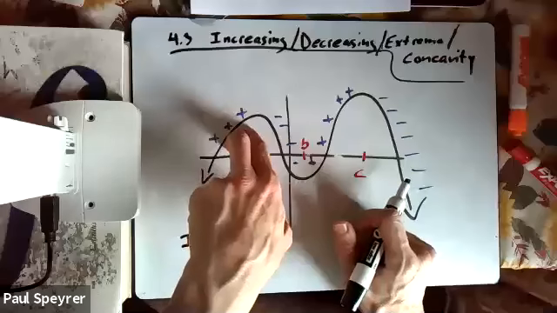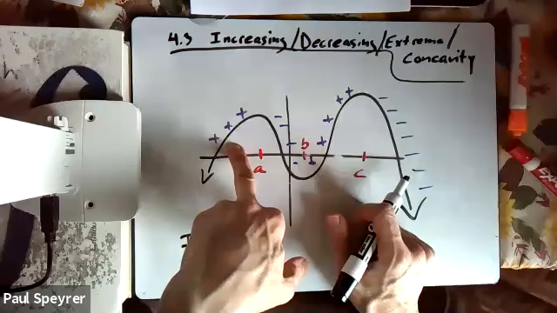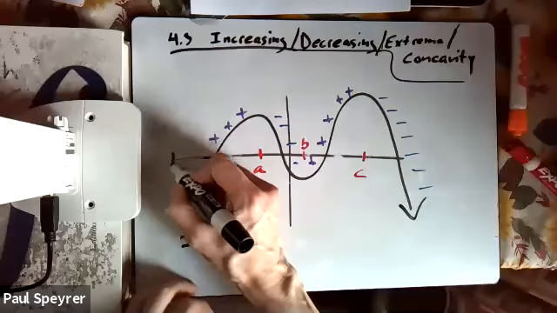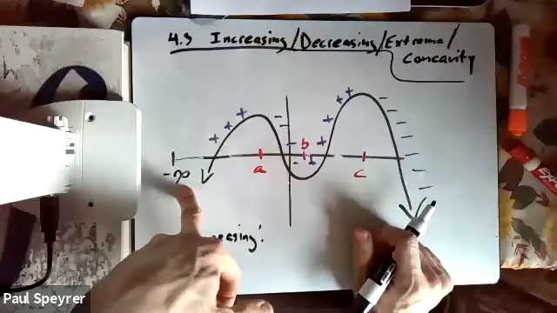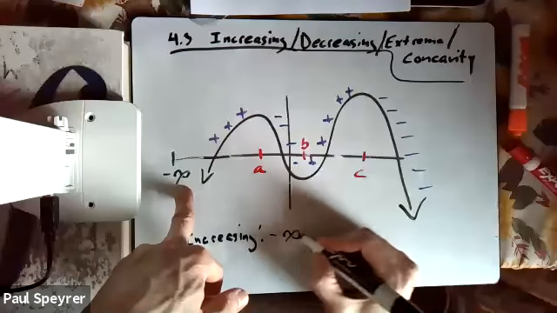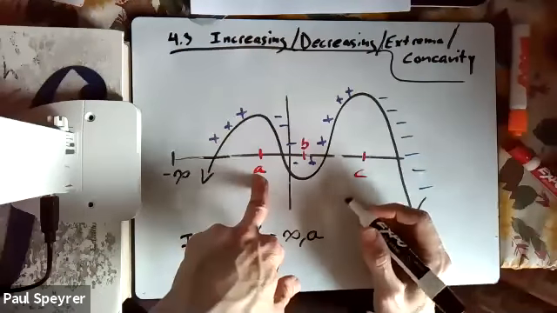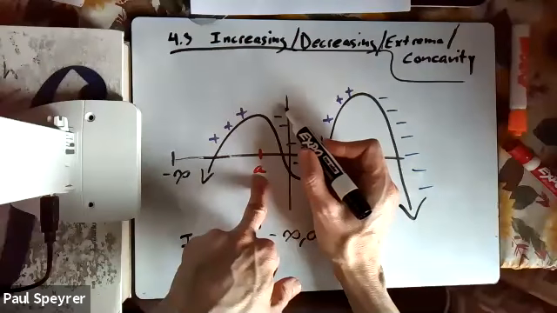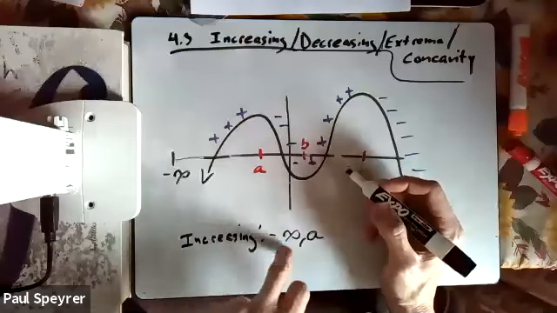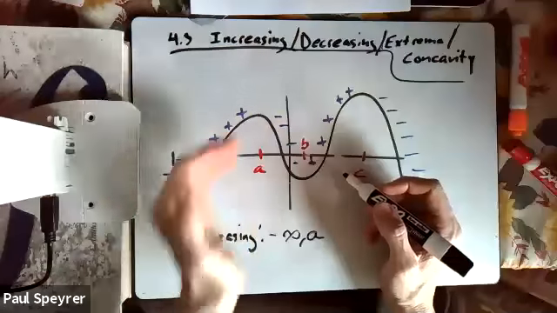Well, you ask yourself, where do you begin to increase from with respect to x? So this graph goes forever to the left. What's way off forever to the left with respect to x? Negative infinity. So starting at x equals negative infinity, all the way until which x value are you increasing? A. So x value, don't try to find out what the y value is and say, oh, it's whatever this number is right here. No, x value. So from x equals negative infinity to x equals a, you're going up the hill.